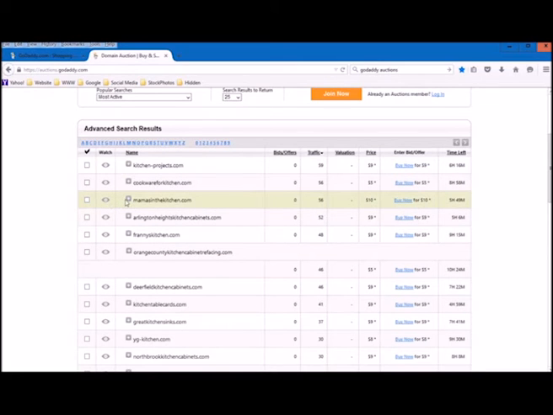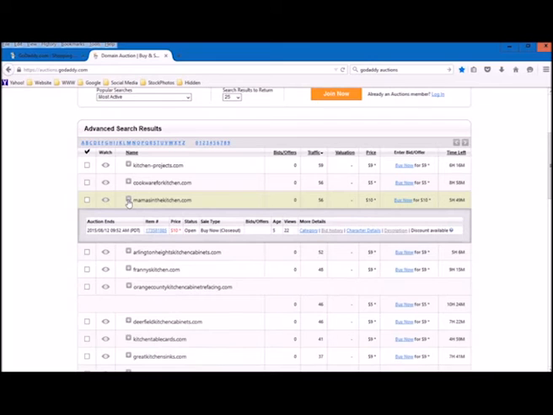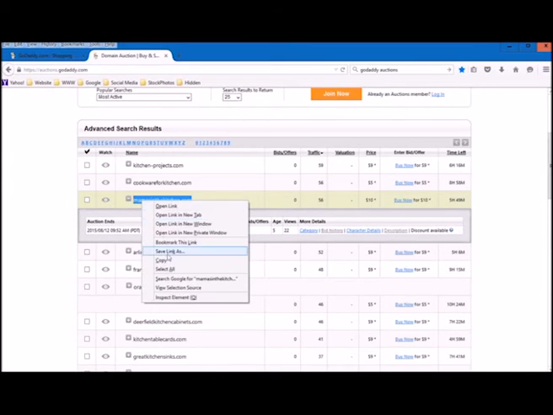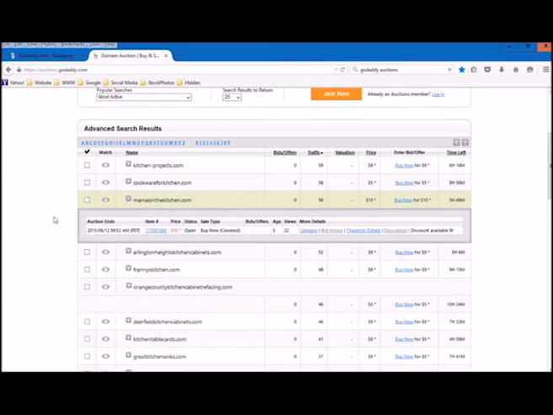So mamasinthekitchen.com. Now I'm not a woman, but who's to say I can't make a site for somebody else, maybe my mom. I could write a story about how my mom used to cook these delicious dishes. So Mama's in the Kitchen, it's 5 years old. It gets 56 hits a month. So this is actually, for me, an interesting one just because I like the title. It sounds genuine. It sounds heartwarming. It sounds decent.